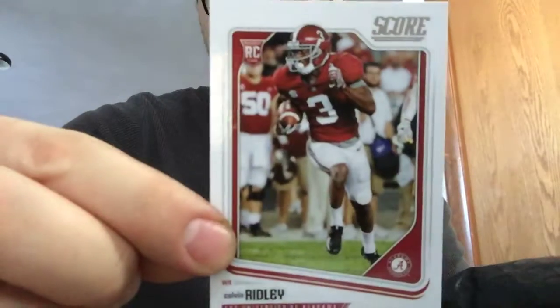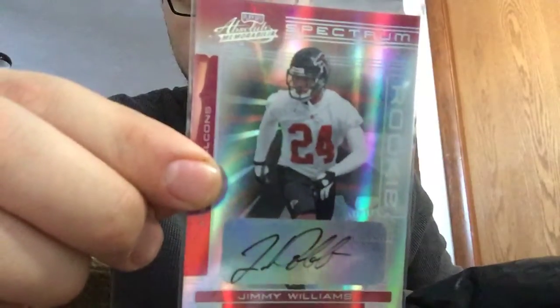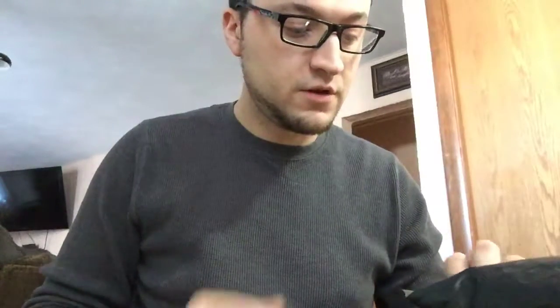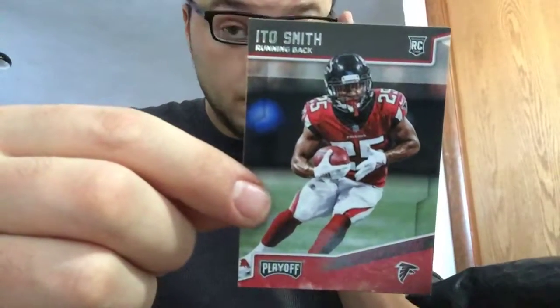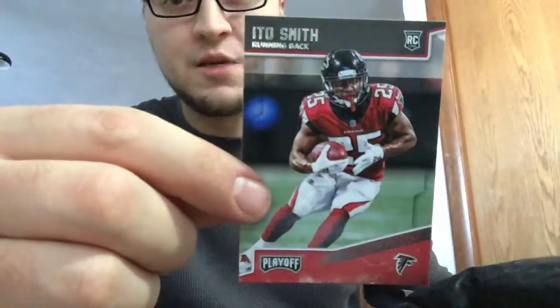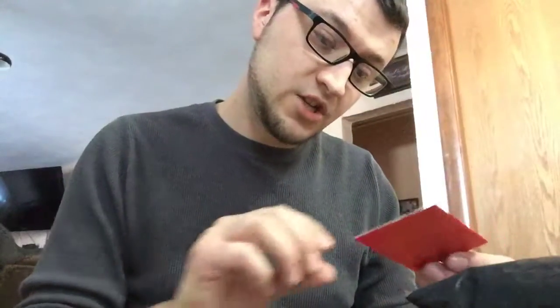Calvin Ridley rookie. Jimmy Williams auto rookie, number 20 of 100. Stacked on Falcons. Taylor Gabriel. Another Calvin Ridley rookie. Ito Smith — that rookie is basically Tevin Coleman. I think Tevin Coleman is probably gonna wind up in San Francisco with the Shanahan connection from when they went to the Super Bowl. Ito Smith, Kalen Balazs rookie, round four. Brian Hill and TJ Logan, round five.